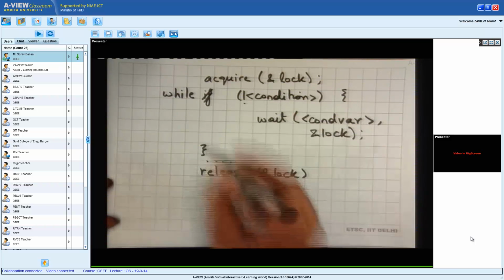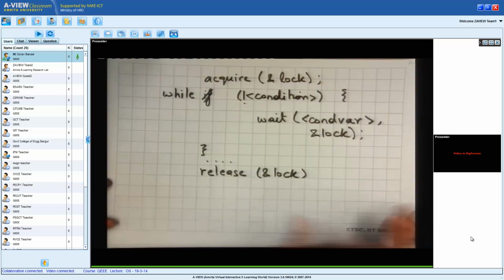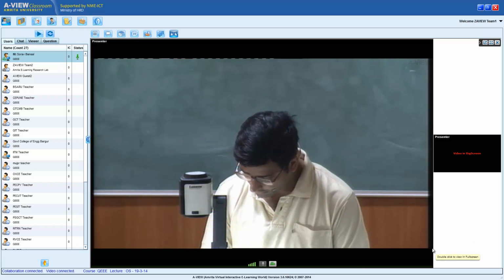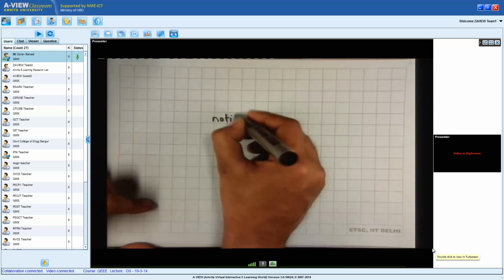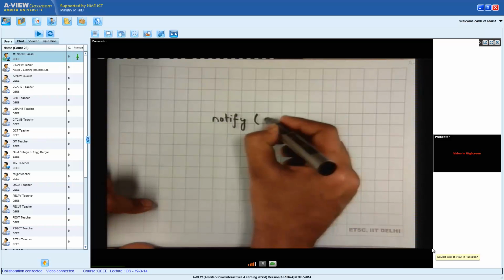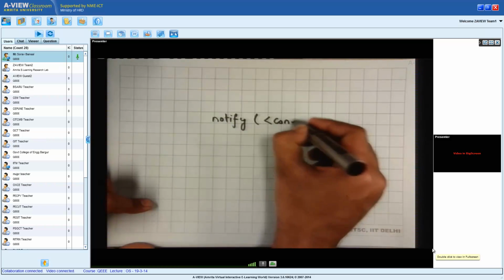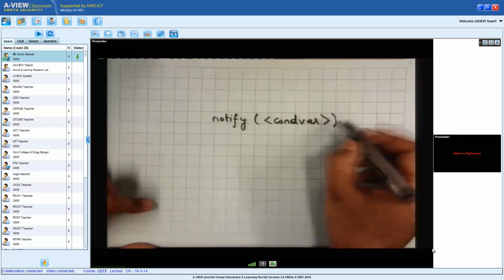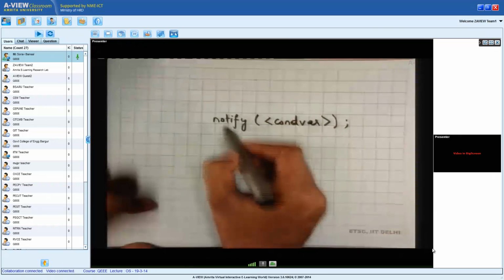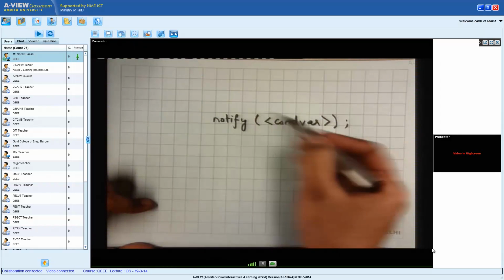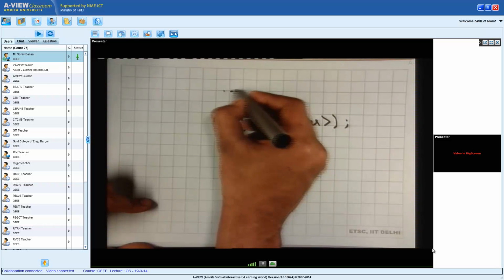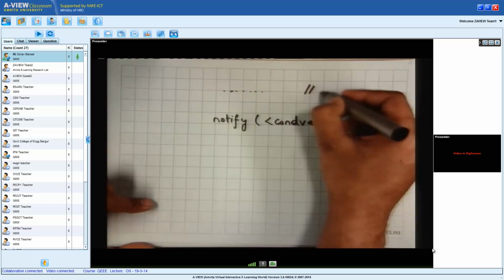Of course, so this is to wait, and then similarly there will be another thread which will say notify on convar. Right? Now clearly if some thread is calling notify, that condition should have become true, right? So before this there should be some code which makes the condition true.